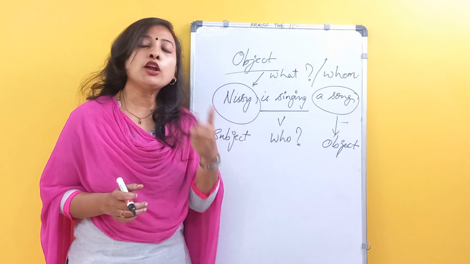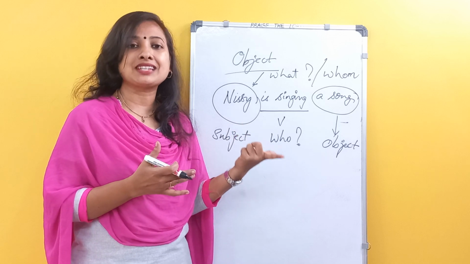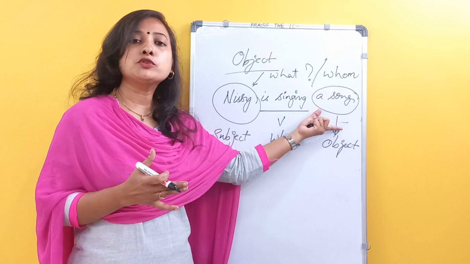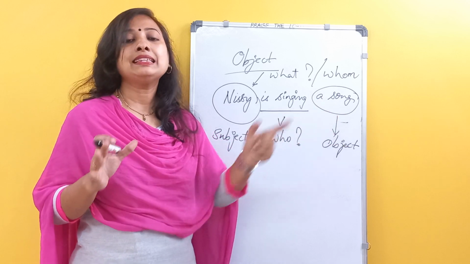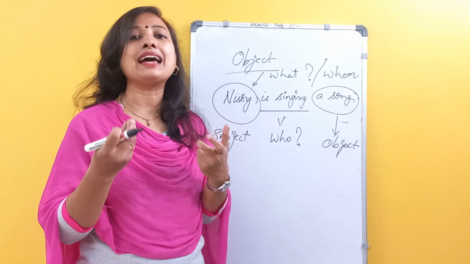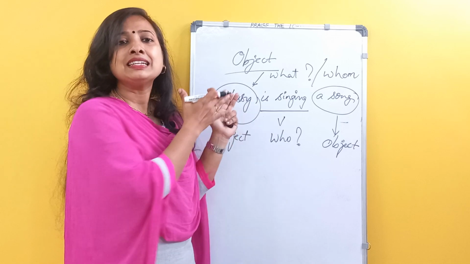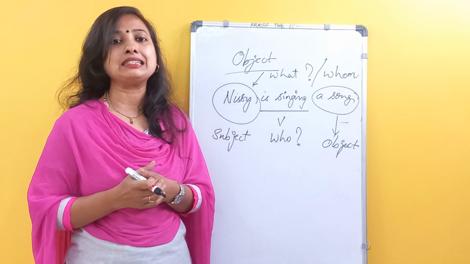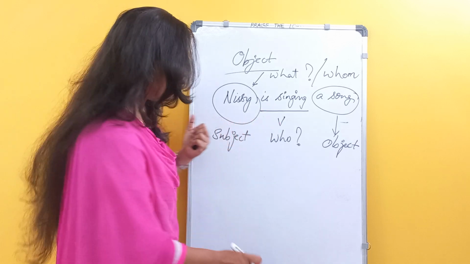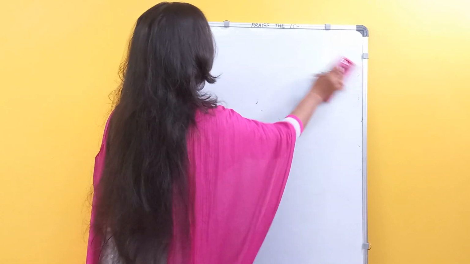So, for a sentence to be valid, it needs to have a subject and a verb. Whether there is an object or not doesn't matter, but most sentences will be long enough that they carry some object in them. So, is it clear? Generally, the subject will be at the beginning of a sentence. We can identify subjects at the beginning. We will see more examples on subjects and objects later on.